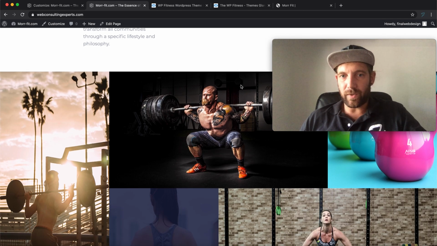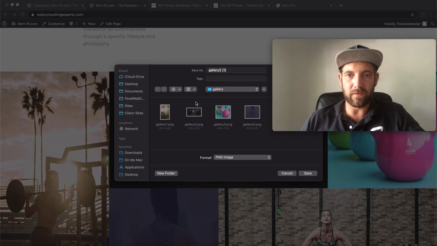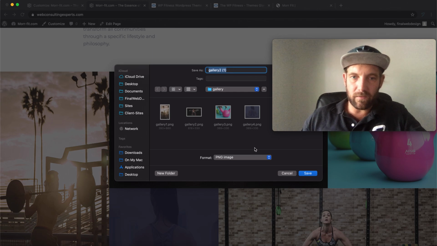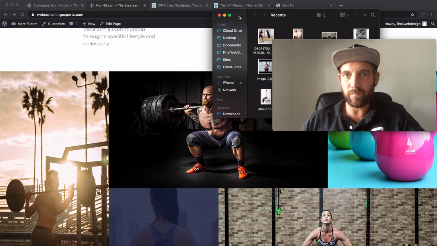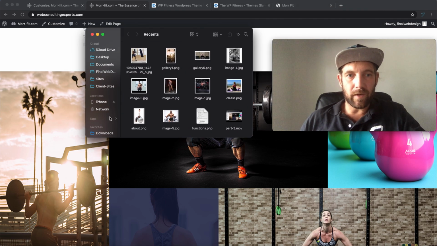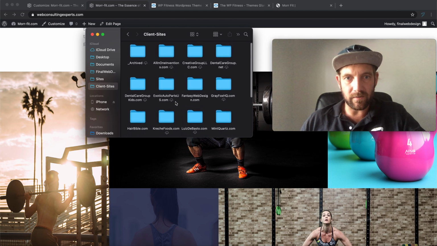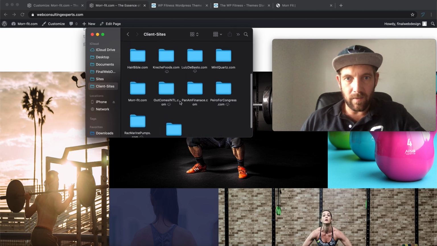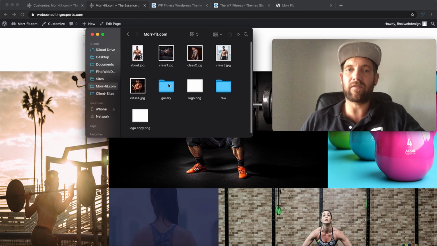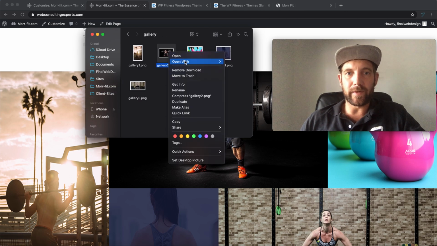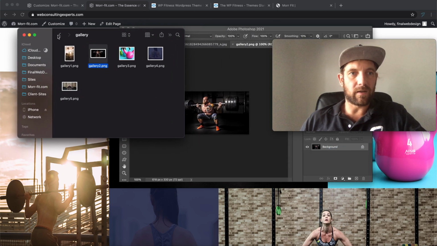Again, I don't want to spend too much time on this with you guys, but I do want to show you how to do one of them. So there's a gallery pick 2. Let's go back to our file manager. Let's go back to our client sites. I should have this highlighted on the side, really. More fit, I'm going to pull this over here just so I can easily access it. Gallery, we're going to open up this one because this is not him. And it's clear that it's not him. We're going to go back.